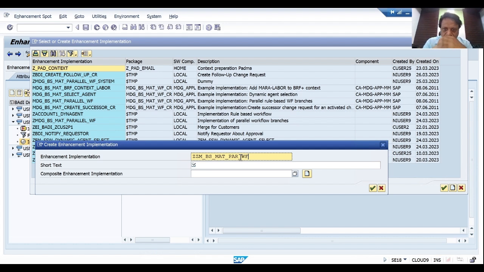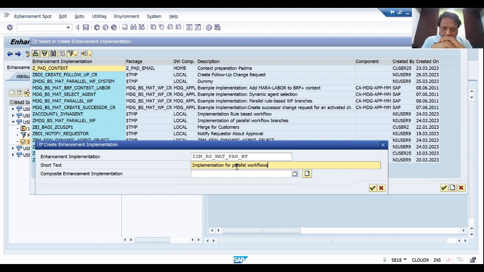Then the short text, so we can say this is a BADI implementation, so implementation for parallel workflows.